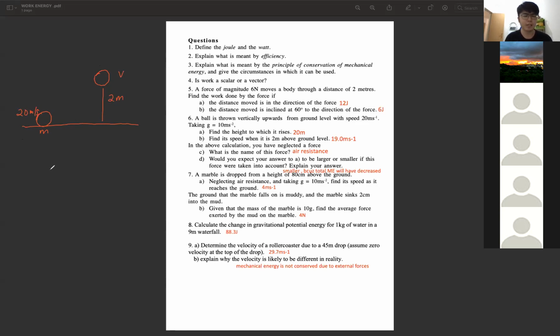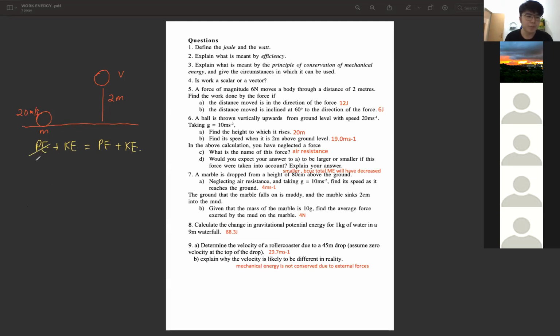Okay, first, is the mechanical energy conserved or not conserved? Mechanical energy is conserved when there are no external forces, right? So here, there are no external forces. There's no engine force. There's no pushing, no friction. So it is conserved. So I can write PE plus KE before equals PE plus KE after.